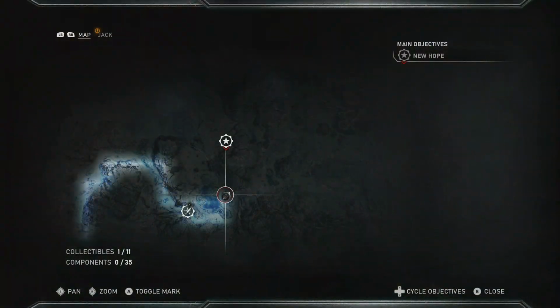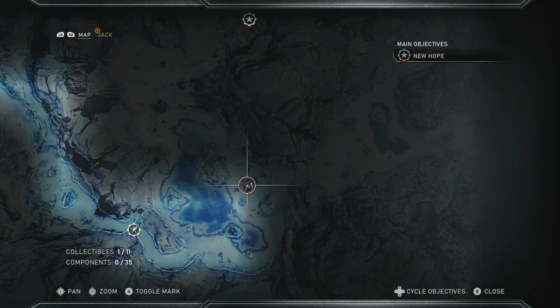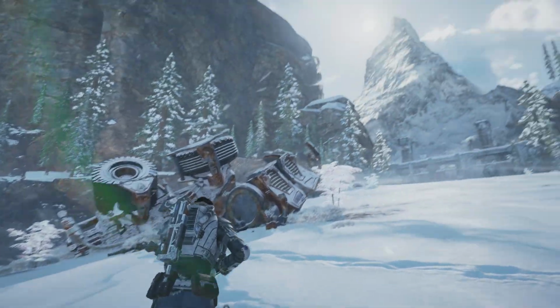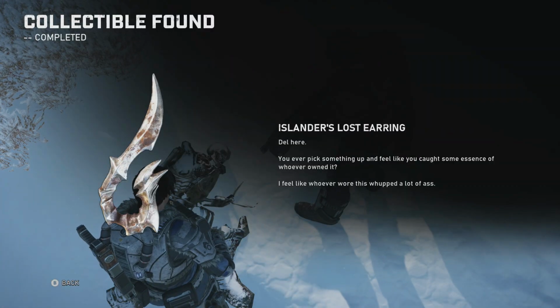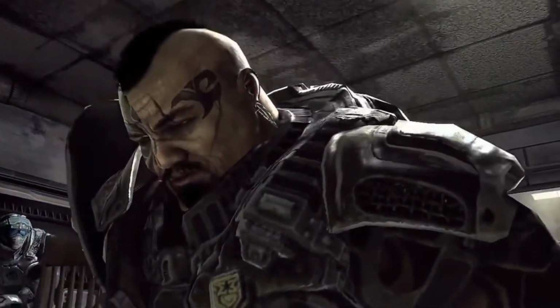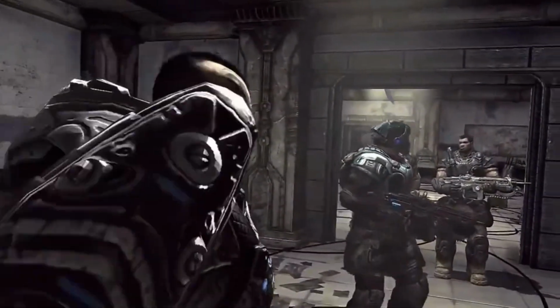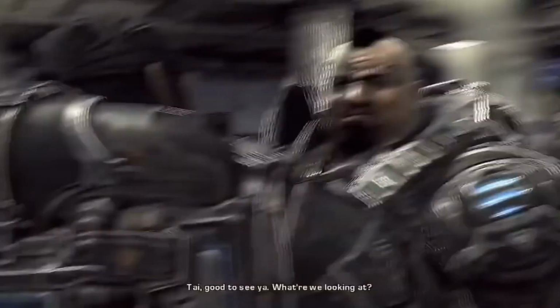The next collectible can be found in Act 2, Chapter 2, right after you open the very first gate and get to the open world portion of the map. Right next to the very next gate, you can see a turned over vehicle where you can find Ty's earring. Ty was a very powerful warrior, with a fortitude unmatched. Nothing bothered him, and he did what he had to do.